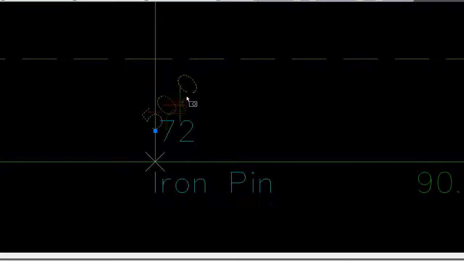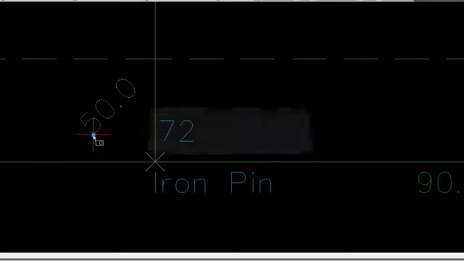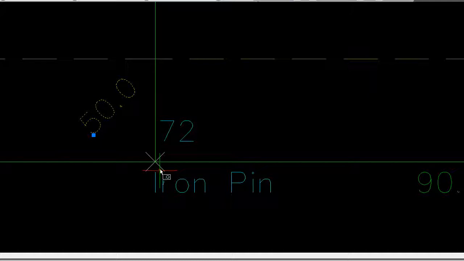When I select the elevation label, a blue grip handle will be displayed. If I pick on this grip handle, I can move that entity to a new location. However, you'll notice if I pick on the point node or if I pick on the point ID, the point editing dialog is not opening. So if you need to see your point editing dialog, you'll either have to open it from the Points menu or turn your grips off.